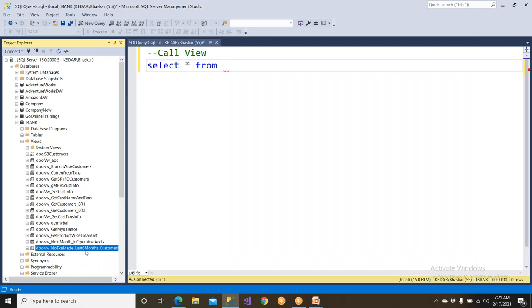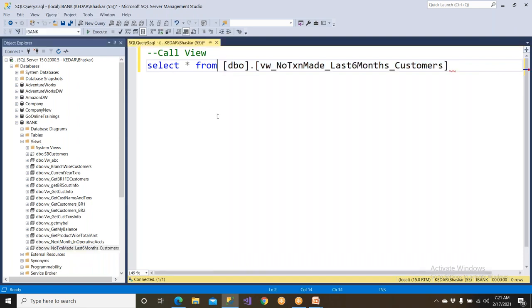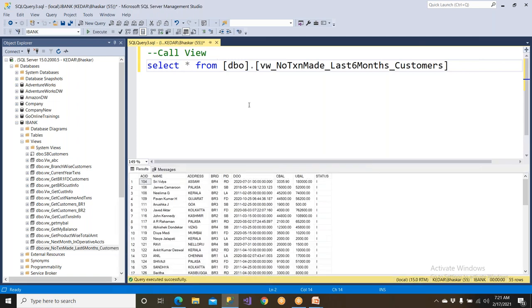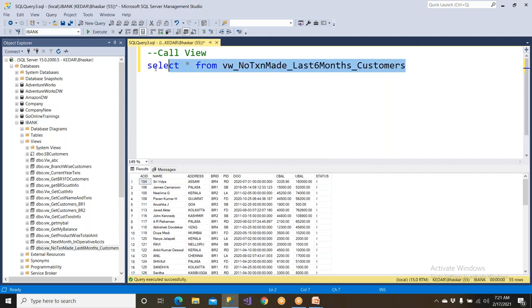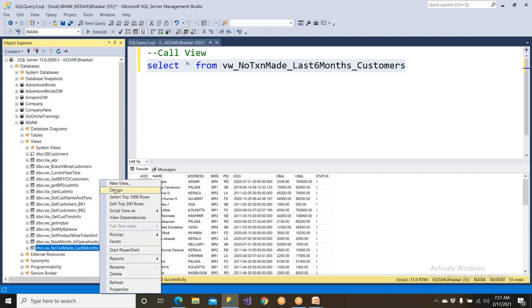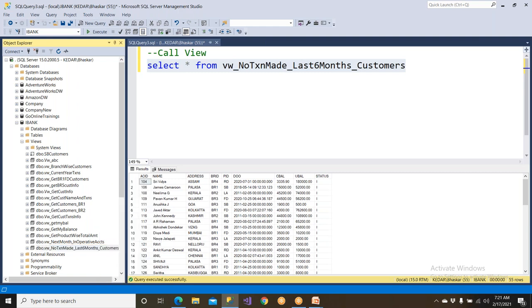So this is the view. These people did not do any transaction in the last 6 months. This view can be used. That's it. Do you know what the underlying query is? You don't need to worry about it. If you want to see the view, you can simply right click on it and say design. You can see the complete code.